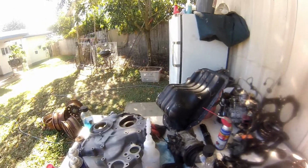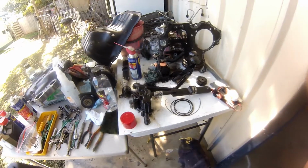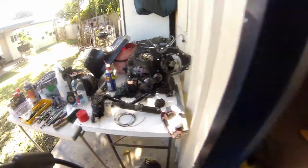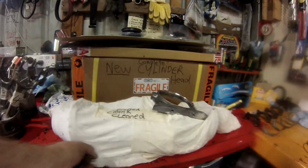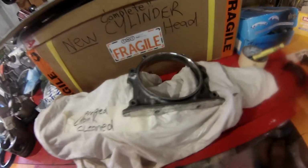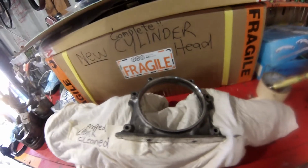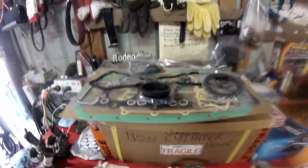Acid bath over there. This is bits and pieces I've got to clean up still. Waiting for the bearings, of course. Piston rings, gotta clean the pistons up. New piston rings on the way. Crank's under here. Cleaned, ready to go. New seal to go into there. I think that's the rear main. Yeah, there's a seal there.